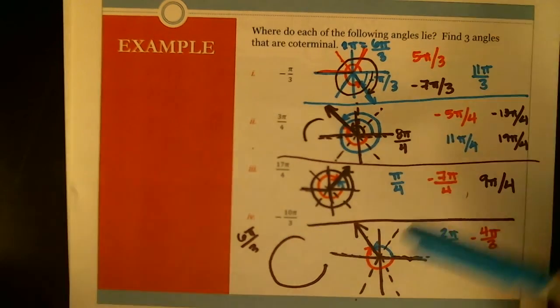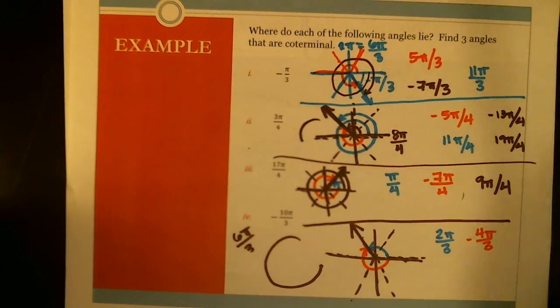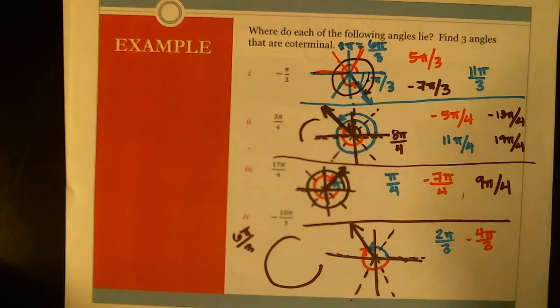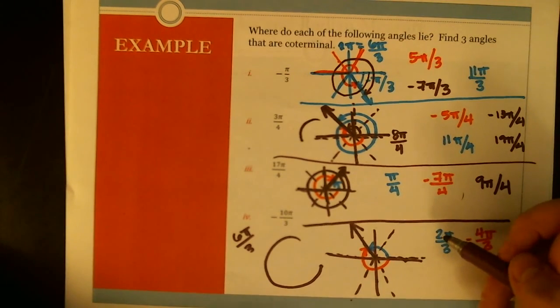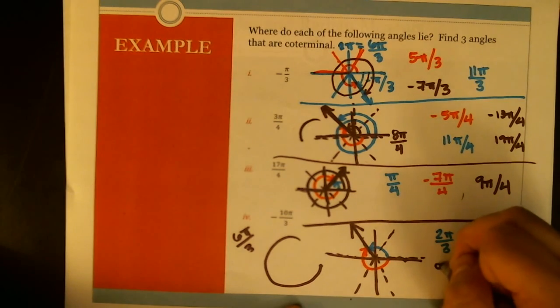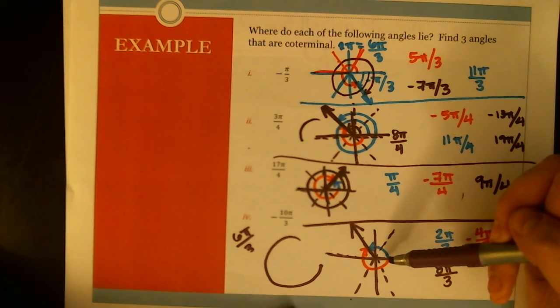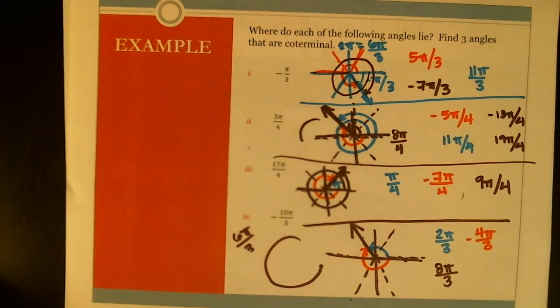We already did the next one, which is -10 pi over 3, but you could go another 6, -16 pi over 3 would work. Or here you could go 2 pi over 3 and then another 2 pi, which would be 8 pi over 3. So again, with that one, we'd say we've gone all the way around, which is 6 pi over 3s and then an additional 2. Okay, so you have some practice with this.